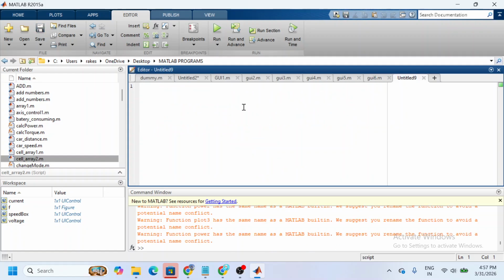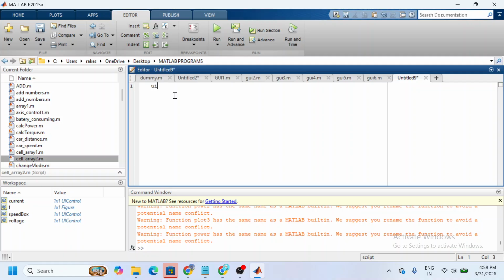Here we will design the three blocks called eco, normal and sport mode. First we will just display the modes in a single window, so there is no push button and all. Simple.